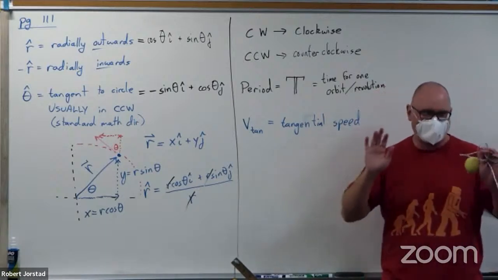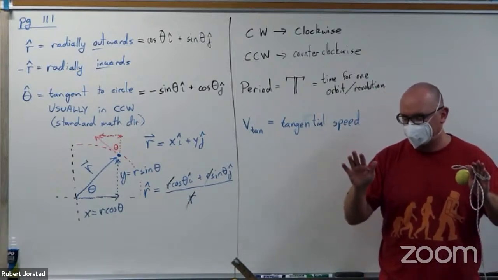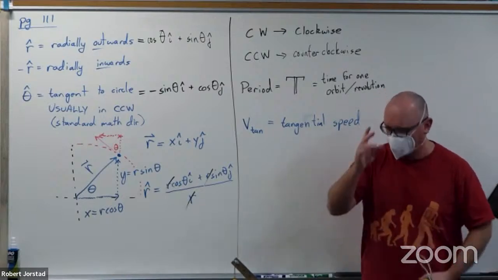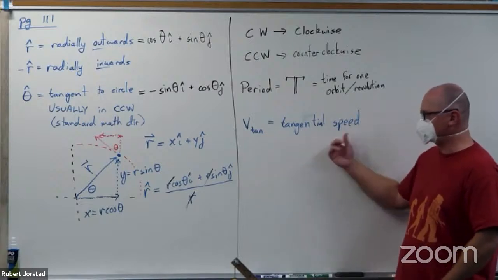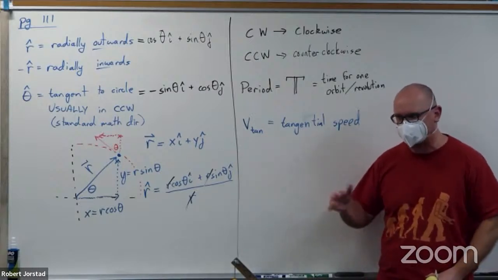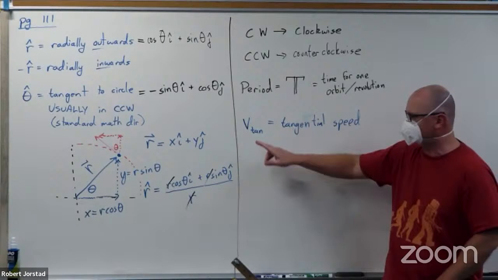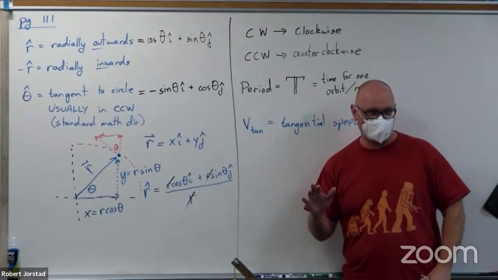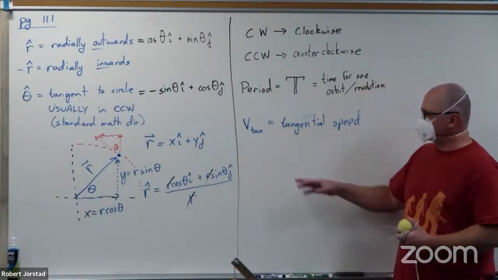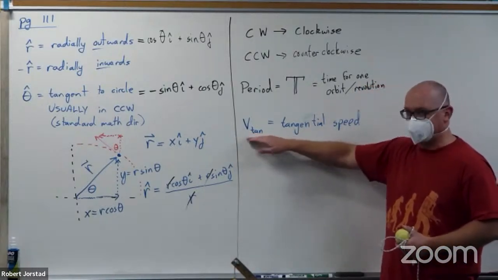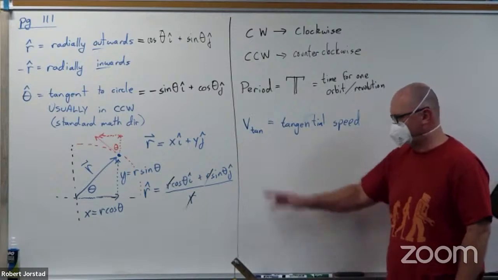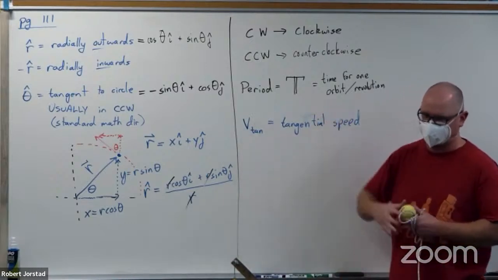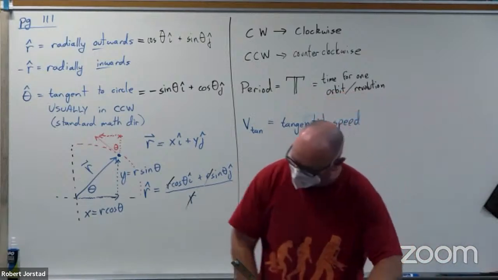Fortunately, we are not going to do those kinds of problems. We're only going to do problems where the radius is a fixed size. However, we're still going to call the speed the tangential speed just because in engineering applications later, you may also have a radial speed. You know what I'm saying? So just to set you up, we're going to try and get in the habit of using V tan, but we could just call this V for us because the radius is fixed. We don't have to worry about speeding up as it goes in. Okay.